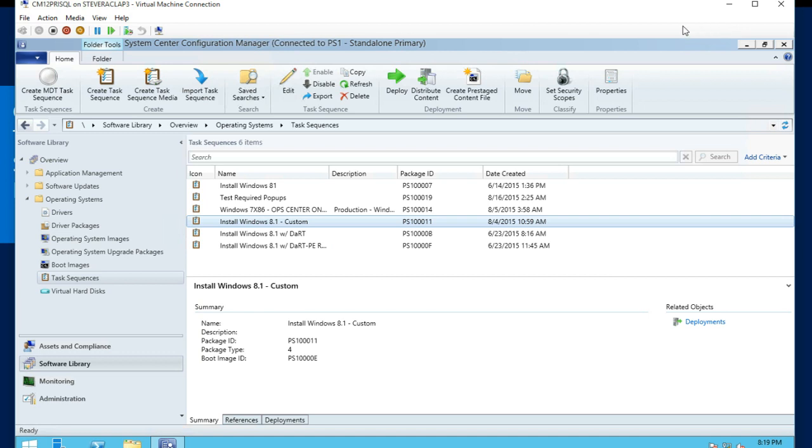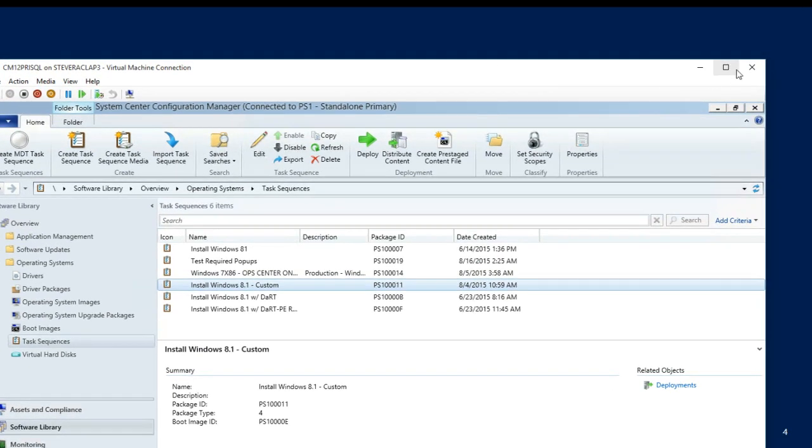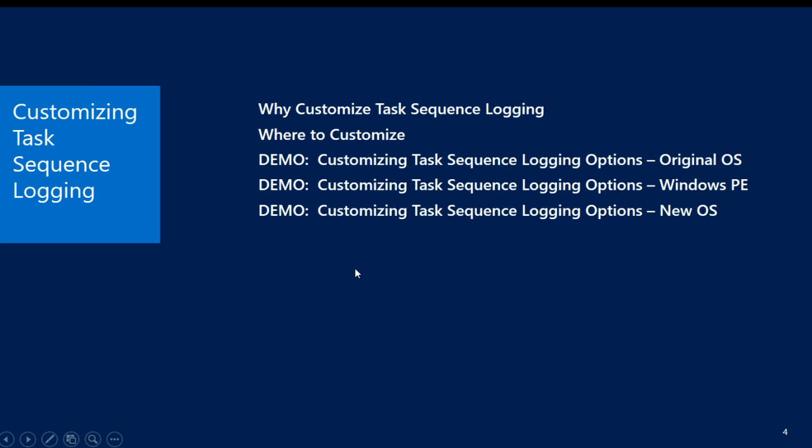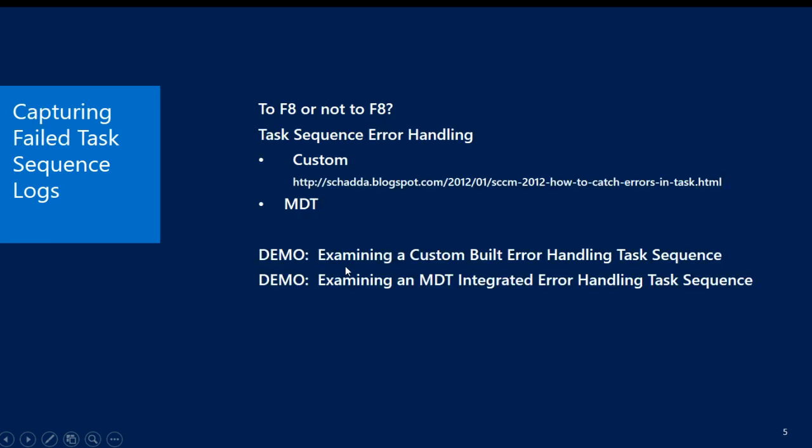All right, so that is how we set up verbose logging. Those are the different phases of imaging, and so on. All right, so knowing the logging and so on, knowing that we can do that, what the logs are, that we can get to the logs and have control over them. The logs are really good. They're sectioned in phases and different things. How do we go about capturing logging from a failed task sequence, right? So maybe you're imaging 150, 200 machines, maybe more at a time in a build center, whatever, and you want to make sure that you don't miss logs in case there's a failure, right? How do you do that?